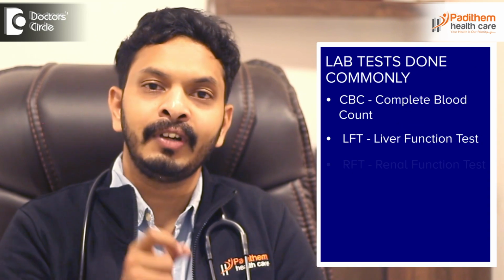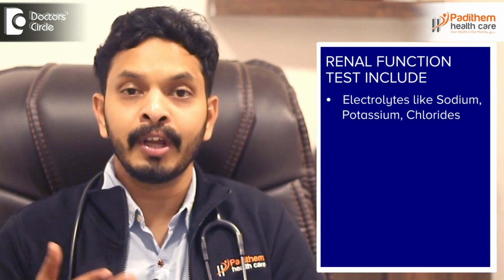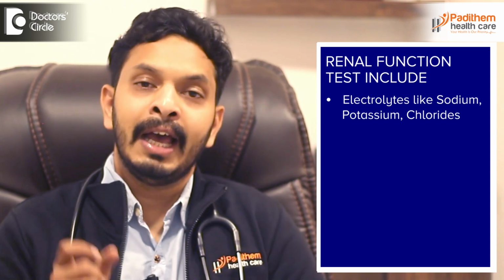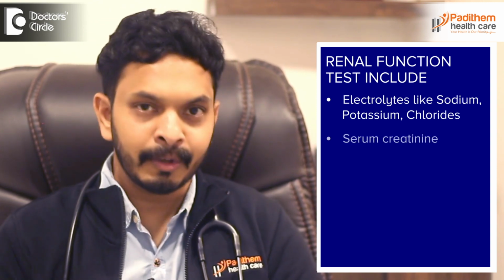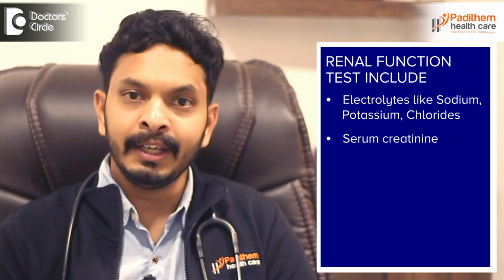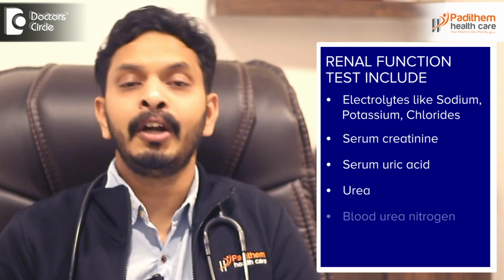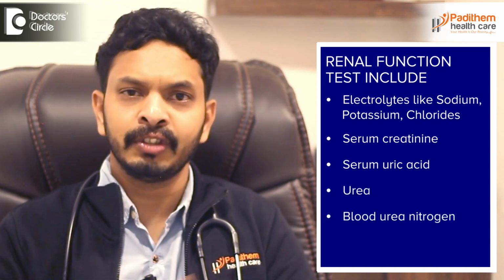There are a lot of tests which we do, depending on the particular disease we suspect in the patient. Another common test we do is RFT, the renal function test, which mainly includes your electrolytes like sodium, potassium, chlorides and all. And there is a test called serum creatinine, which also helps in defining your kidney health. Serum uric acid, and then levels of urea, blood urea nitrogen. There are so many tests included in your RFT.